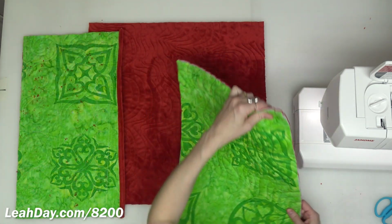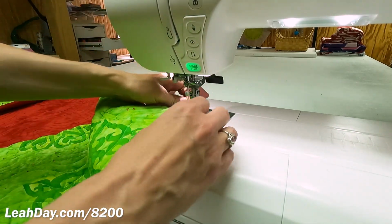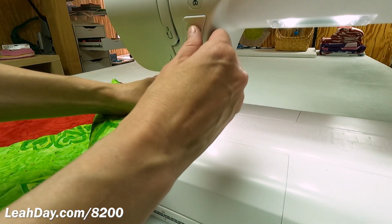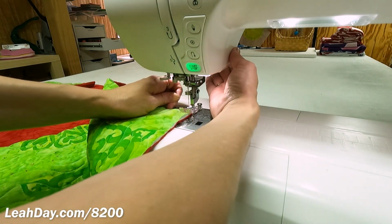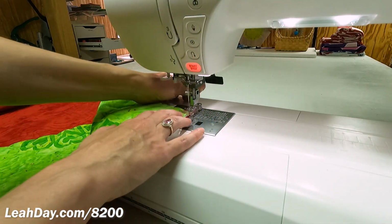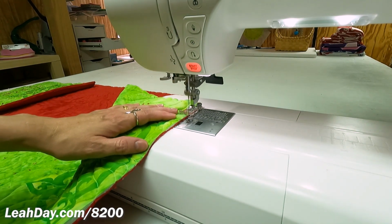Now I'm working with Minky, and this can be just a little bit tricky. So I'm going to start out with this foot. This is just my normal patchwork foot that I like on my Janome 8200. But if I find that this doesn't work all that well, I might have to switch to the walking foot. I don't know. I'm just going to have to play this by ear. But I want to run one line of stitching about 1/4 inch from this edge to start with. And I'm actually going to use the start stop button here, and as you can see, this isn't moving all that well, so I'm going to up my stitch length.